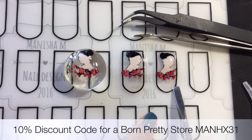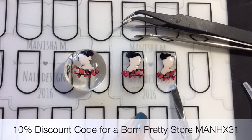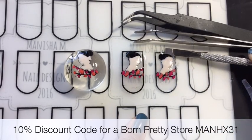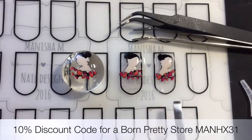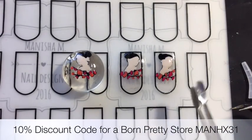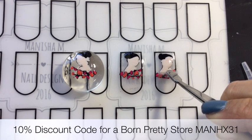So I'm just very carefully going around the whole of the decal with the cuticle pusher. Now you just be really gentle with it. You don't want to damage your decal mat or the decal itself. And then just very carefully pulling up the decal. It should be fully dry. It will still be quite pliable.